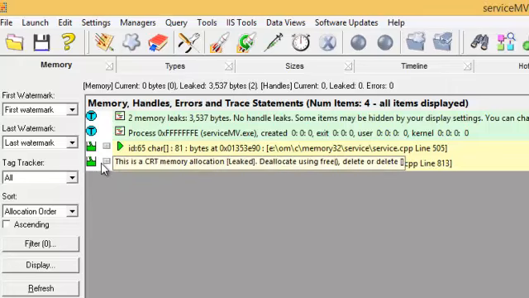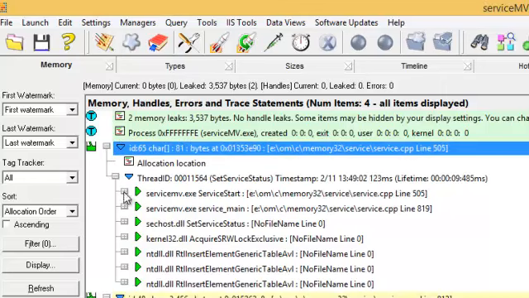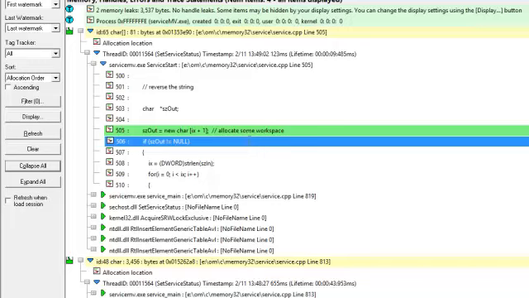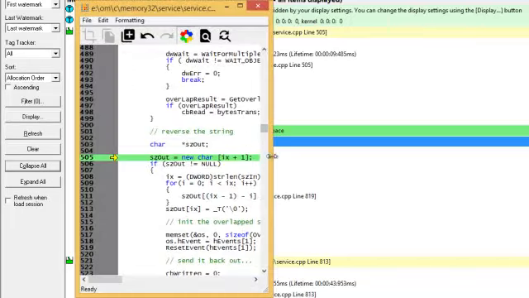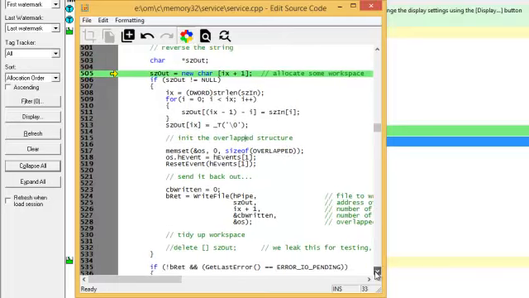There's a couple of leaks here, and there's this one which is one leak, and this one's another leak. This one here, yes, that's where the memory was allocated. If we double click, we see the source code, and then scroll down a little bit, because I know this example, we can see here I've deliberately commented out where the memory would have been deallocated so that it forms a leak for the purposes of this example. So really nice and simple.